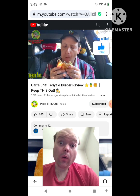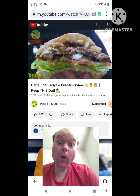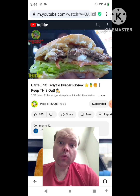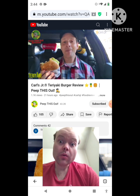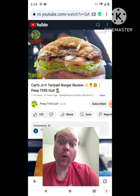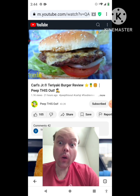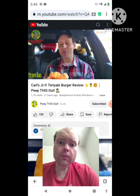Beefy. And that pineapple slice is bangin'. Man, I've got to get to Hawaii. I'm not tasting any of the melted Swiss on this one, because obviously it's being drowned out by the teriyaki sauce. But it's definitely helping to hold everything in place, and that's usually the role of cheese when it comes to cheeseburgers in general. It would be nice to taste it, but it is keeping everything together here. Pretty flavorful, nonetheless. Now, as good as the onions are on this, I think red onions would have gone a long way. Maybe some pickles, too, to kind of change it up just a little bit. Given how vibrant the teriyaki sauce is on this, I don't think that would have conflicted too much. But it's tasty for what it is, for sure.